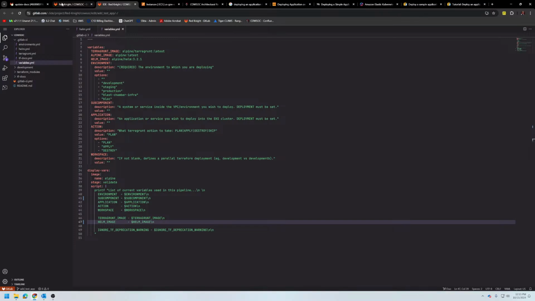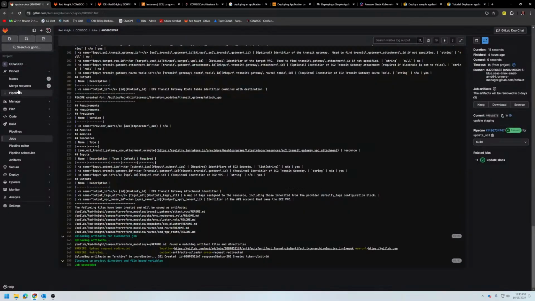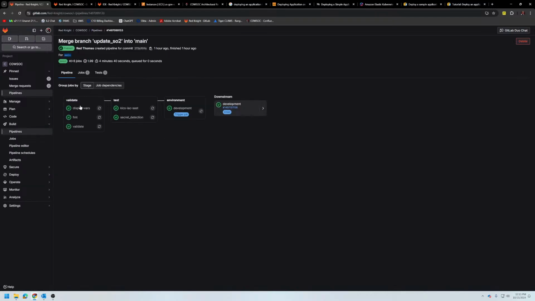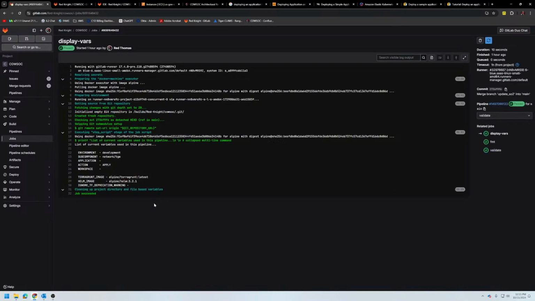In fact, an example of that would be display vars. If I had any questions, I could look at this job, and sure enough, I can see it was a development run, so I ran it manually, and I was running it against network TGW, and the action was an apply.